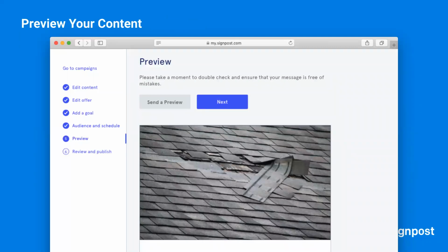Finally, as I mentioned earlier, it's always important to take a few moments to preview your newsletter. Just make sure there are no typos and no broken links. We want these to look professional. If there's another set of eyes nearby, it might be good to have a colleague or a family member take a look at that newsletter, if you've made any changes, and make sure that everything is working the way that you want it to and looks professional.